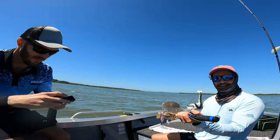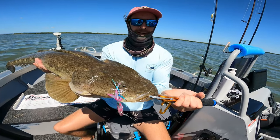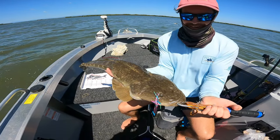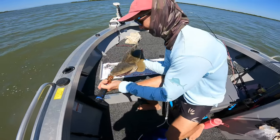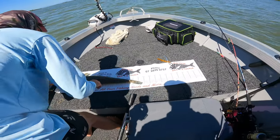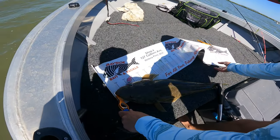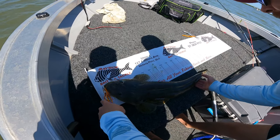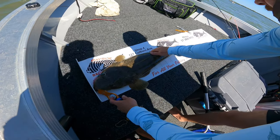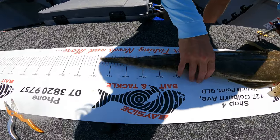Show us the camera real quick, Mills. Everything eats a squid, apparently. Wow. This thing's huge. Give them a quick measure. It's got to be 80. It's not! Oh, you're kidding. What is it? Oh yeah, what is she? Okay, I'm gonna switch sides. 79. 79.